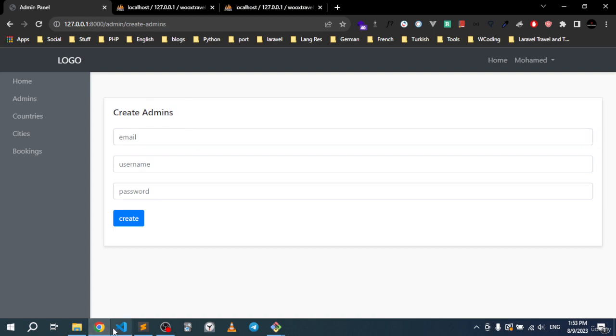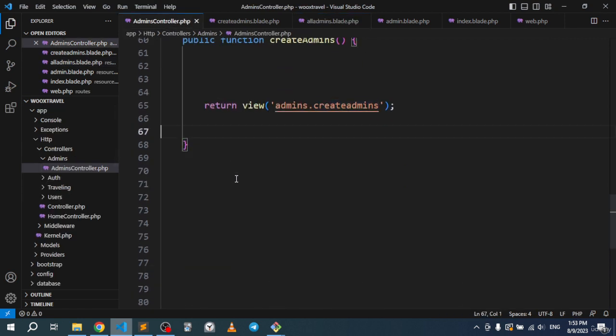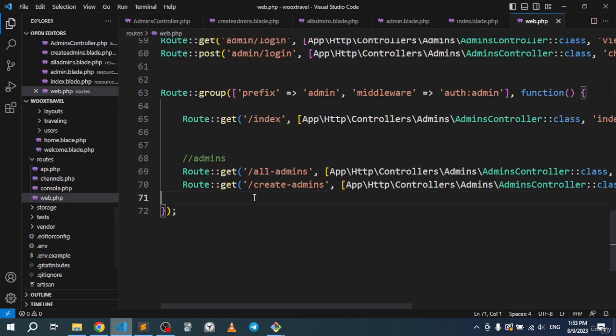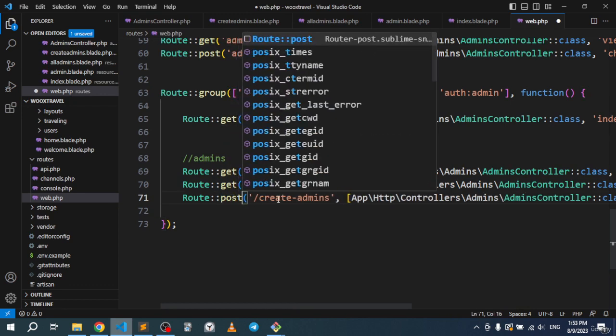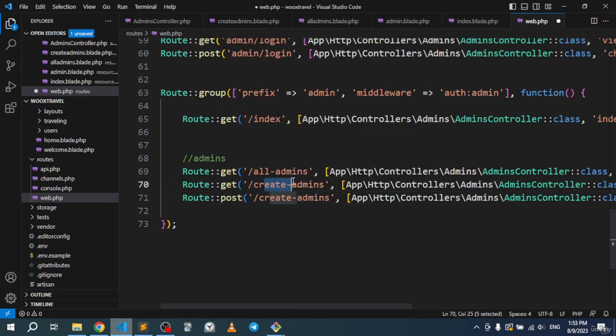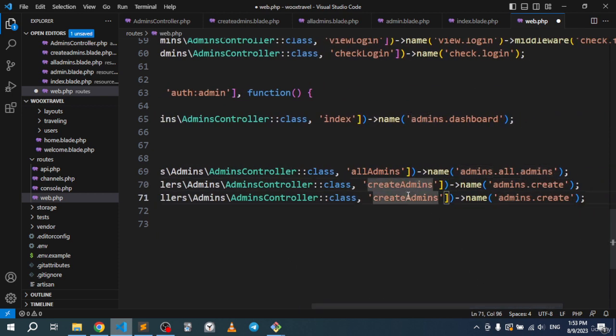All right, so let's go right now and take care of the logic. I guess you know what, we can leave this page open, that's fine. So let's go back to web.php once again. Let's copy this and paste. This will be a type of post, and we can leave both of those the same. That's totally fine. I'm going to change the name of the function to storeAdmins like that, and the name of the route to admins.store.